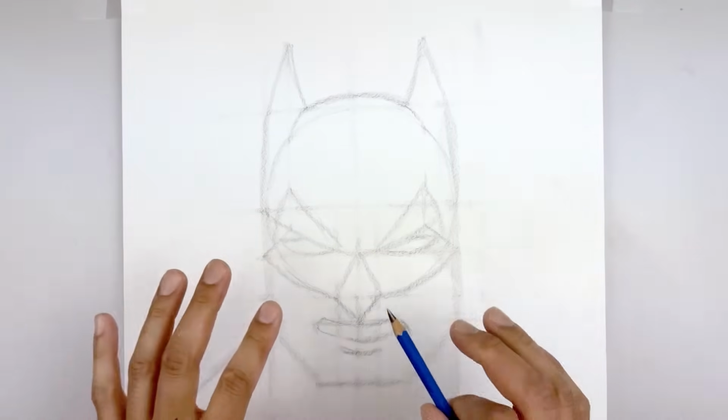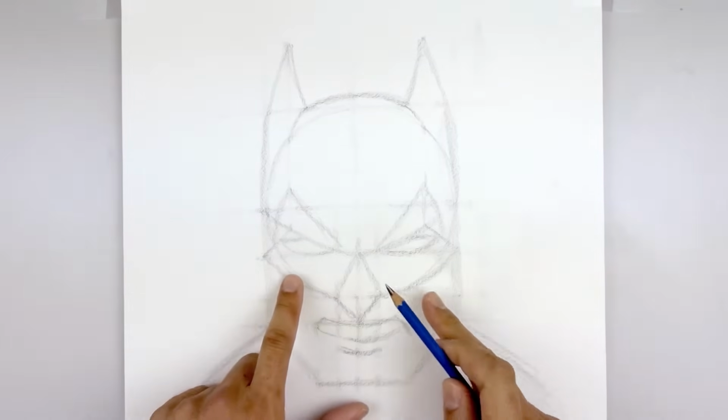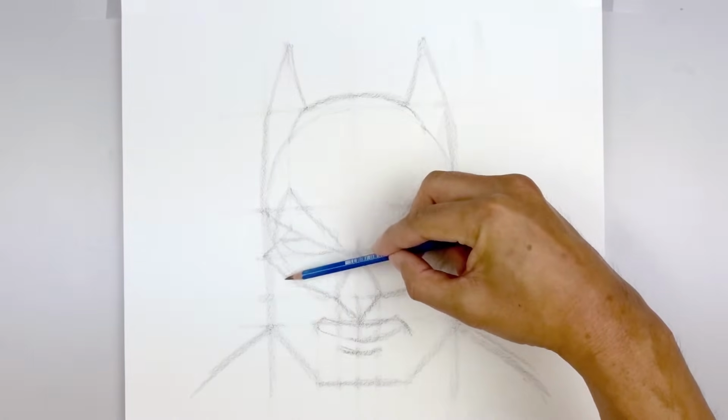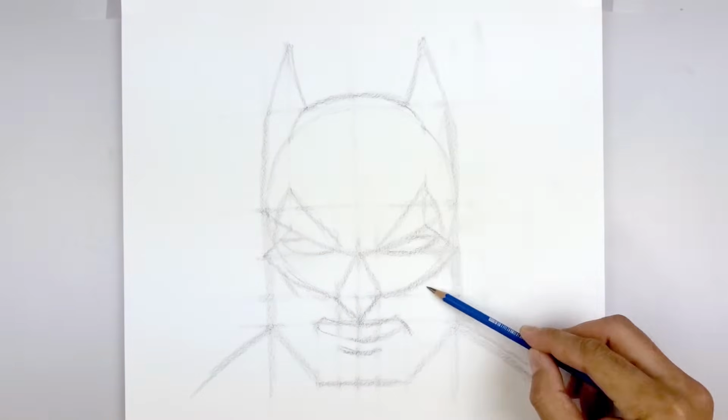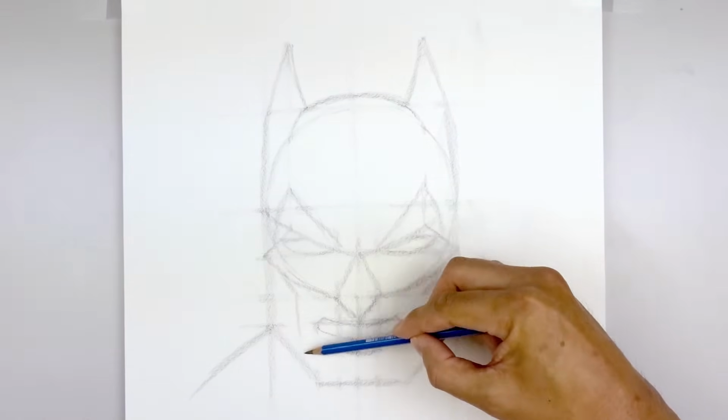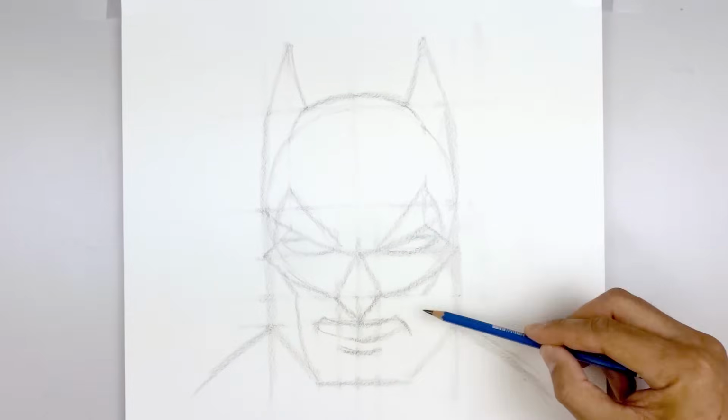Now at this stage, we're going to go back in and start shaping out the face. We're going to start with the inside edge of the mask. So starting on the left side, just underneath the cheek, draw a straight angle line coming down and in on both sides. Now from the bottom, we're going to curve down and then bend that in towards the bottom corner of the chin.